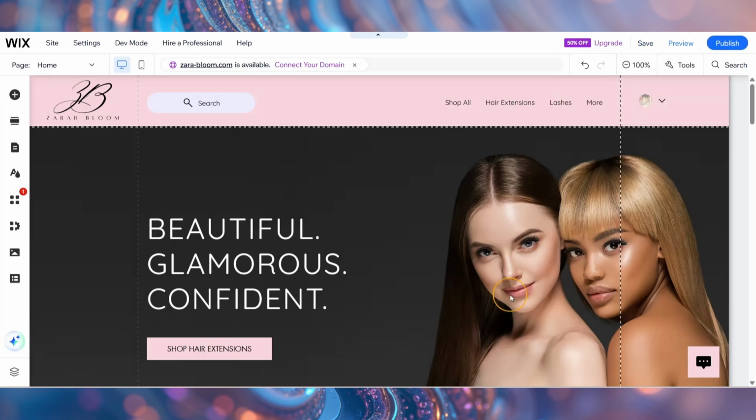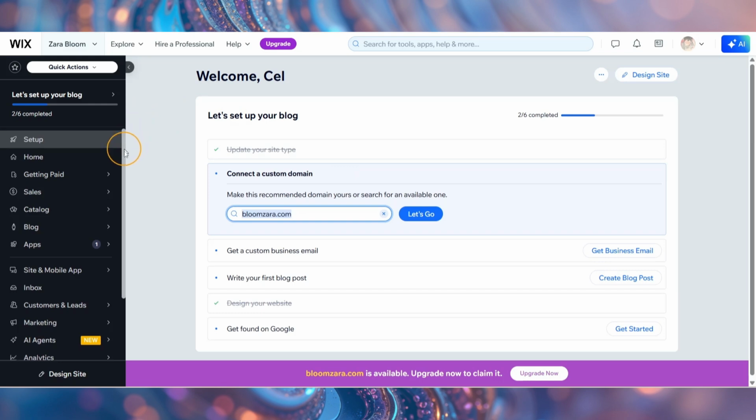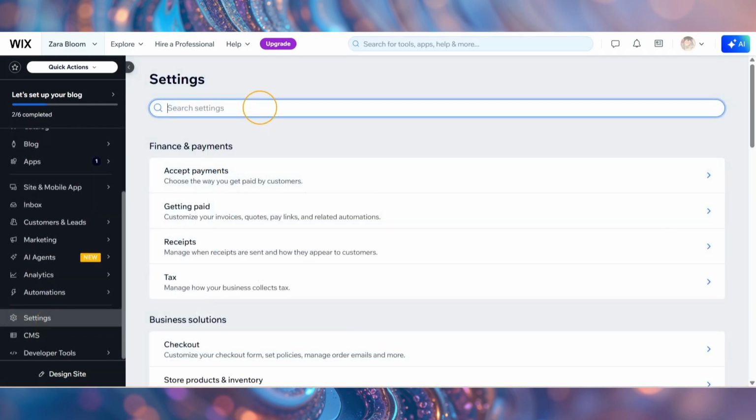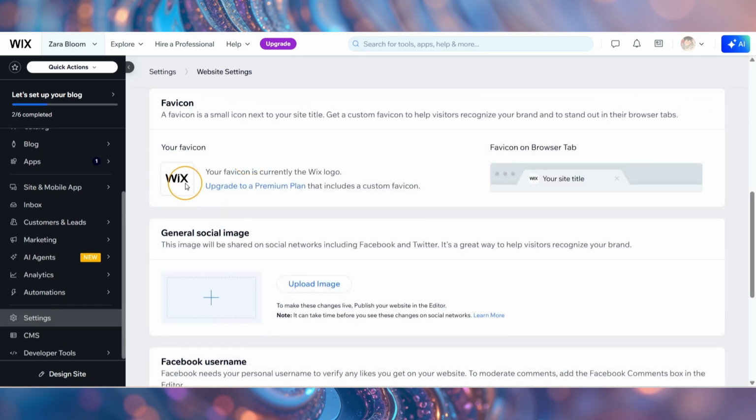Now let's talk about how to add your favicon to your site. Doing this will make your website look professional. So first, head on to your dashboard, go to the left and look for Settings. On the search bar here, you can simply type in favicon and click this one. And over here is where you should be able to change your favicon. So if you click on this sample Wix favicon, you should have the option to change it or replace this image with your very own image or logo or favicon. And then once you do that, don't forget to click on Save to save your changes. There should be a Save button for that.